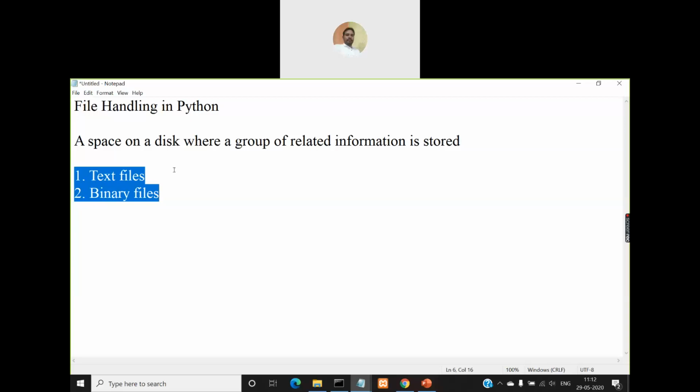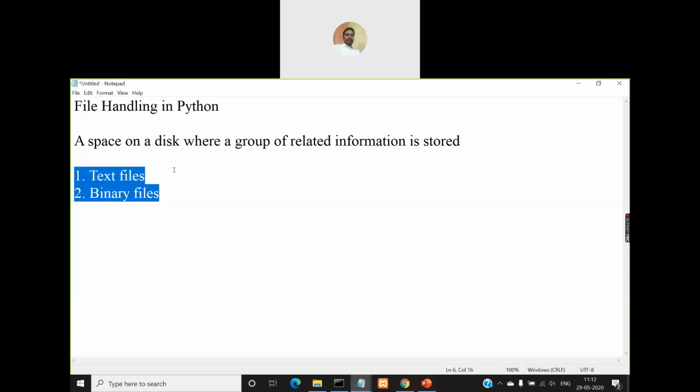And coming to the write operation: if the file already exists, that file will be opened for write operation. If it does not exist, a new file will be created and opened for write operation. And when you perform a write operation on an existing file, any previous content will be automatically erased and the new content you are writing will replace the old content. So that is the write operation.